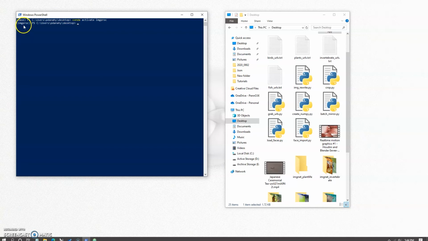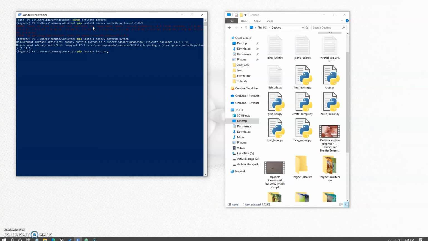Once we have our virtual environment set up, we're going to install the dependencies. For most of these tools, we're just going to need OpenCV. So I'm going to use OpenCV-contrib-python. Then we're going to install Imutils. You can check out PyImageSearch for more information from the author of Imutils. They're very helpful videos and resources for anyone learning OpenCV and computer vision techniques. Once we have these two installed, we're going to stay in the virtual environment, but we should be able to use our Python code now.